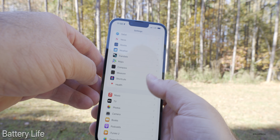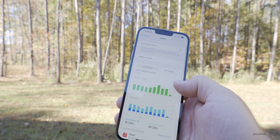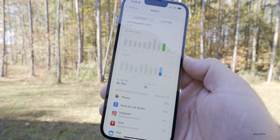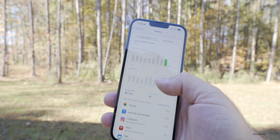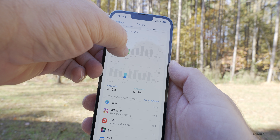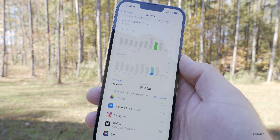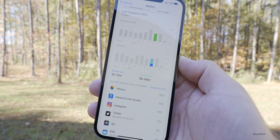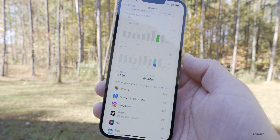Battery life overall has been okay other than the music streaming issue. On my iPhone 13 Pro Max at 100%, yesterday I had four hours and 11 minutes of screen-on time and seven hours of screen-off time, using about 50% battery. A couple days ago it was three hours 13 minutes on-screen and six hours 44 minutes off-screen. I'd recommend closing Music running in the background to see if that helps.